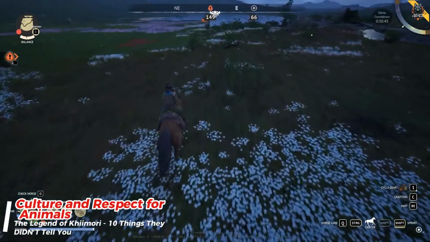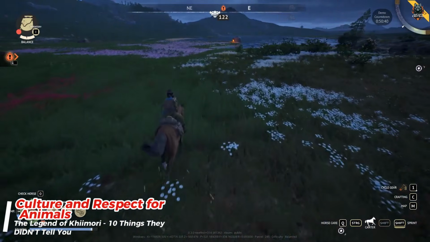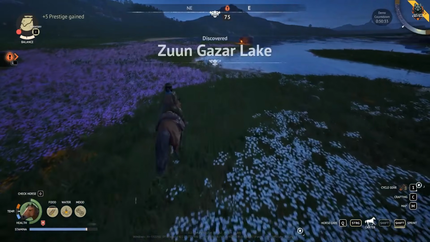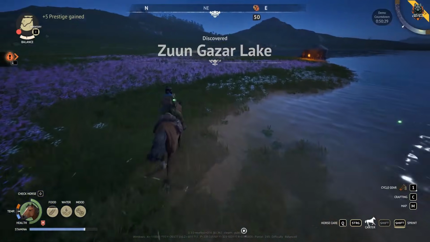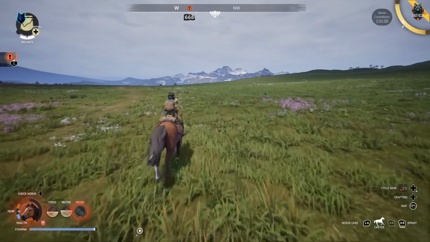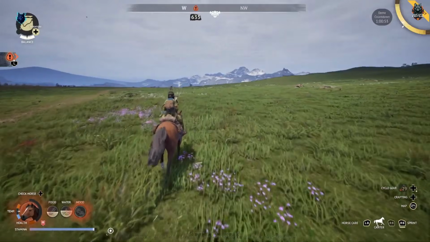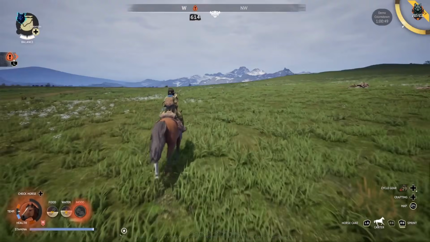In the game, the bow and arrow are not used for combat, but as tools for survival and gathering. This says a lot about the worldview the Legend of Khiimori wants to convey. In Mongolian culture, an animal isn't just a resource. It has a spirit, it has value, and hunting or culling requires a consciousness that goes beyond just pulling a trigger and moving on. What I find most beautiful about this mechanic is that it places you in a position of emotional responsibility.